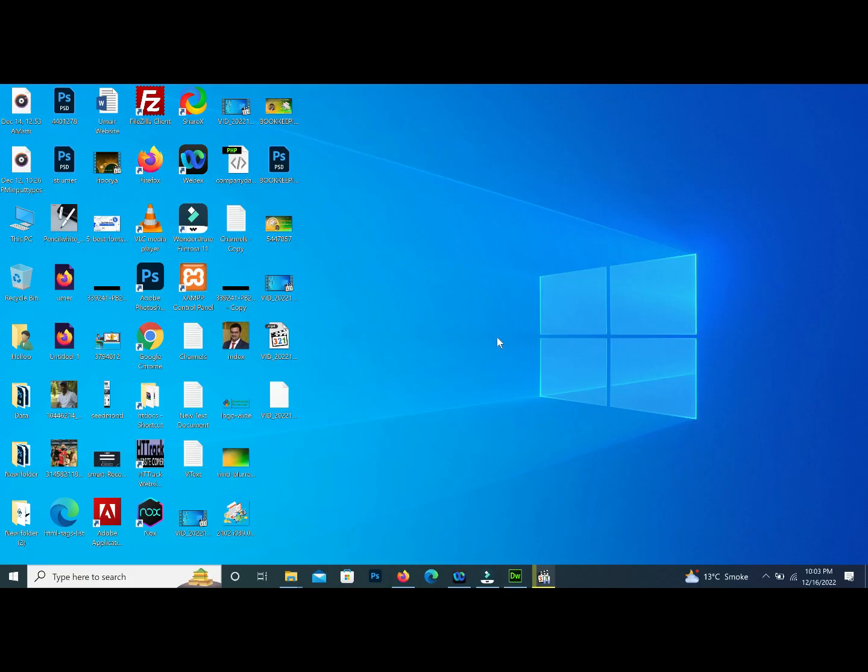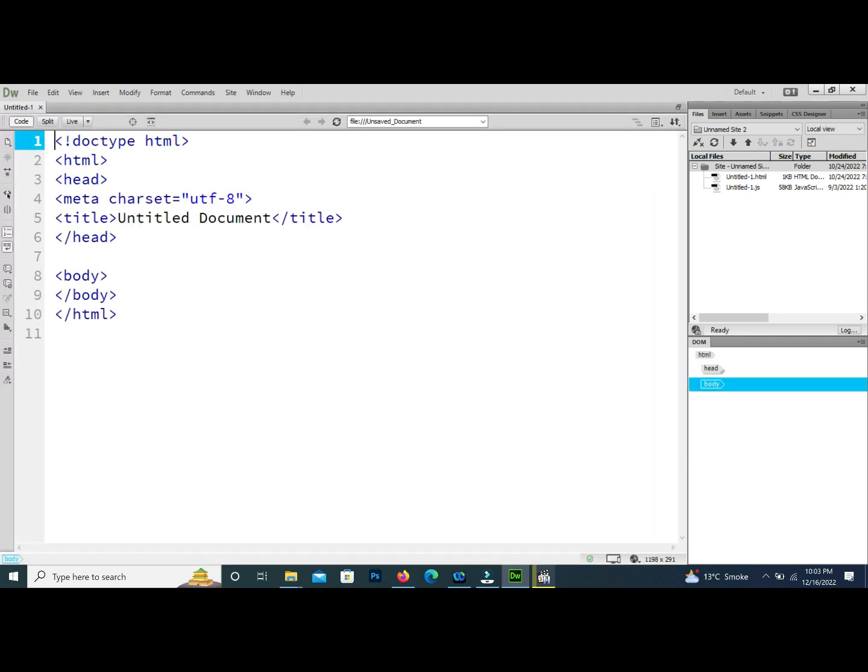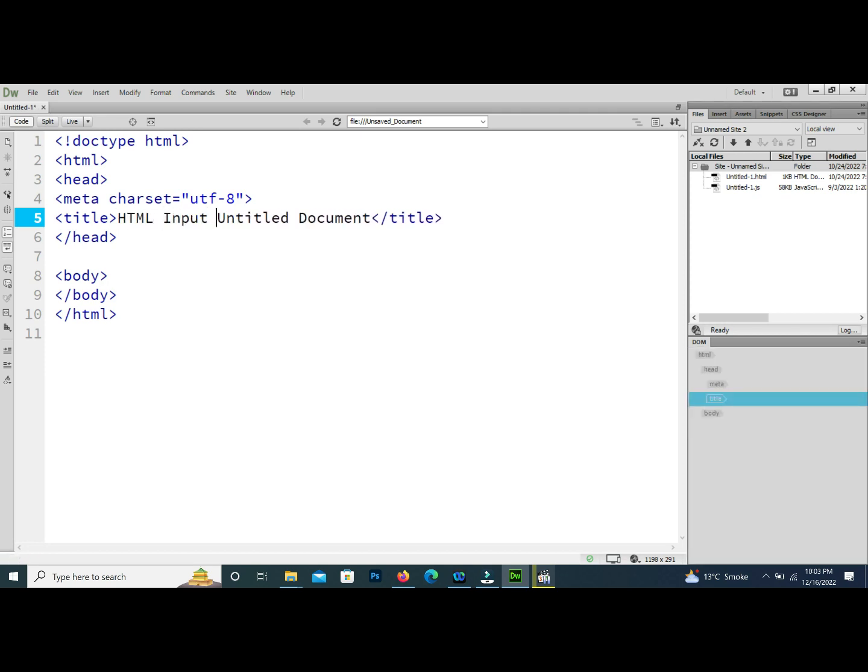I will open my editor. I will make a new file. I will set the title of a web page. I will save the file.